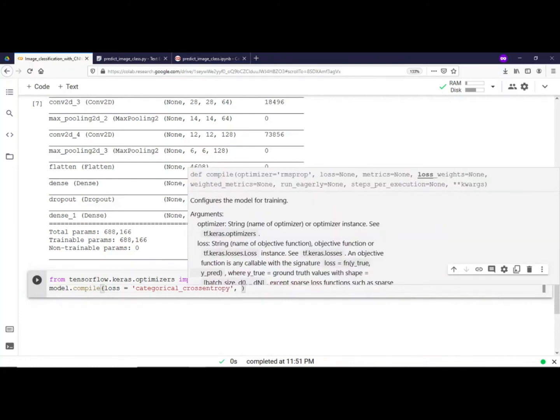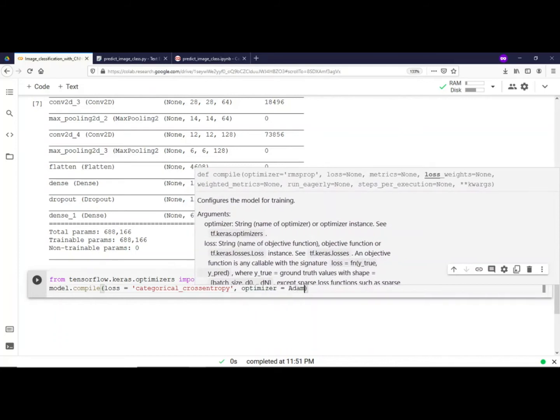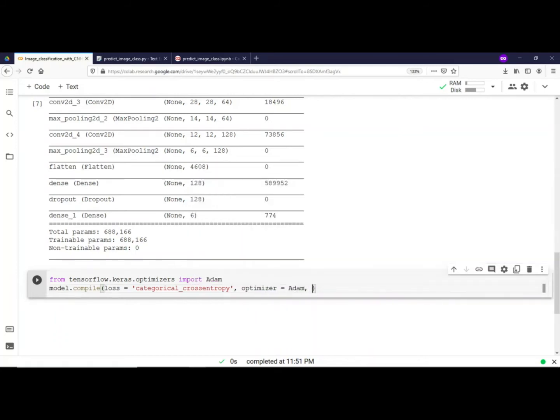And then the optimizer is Adam, and we have the metrics, the measurement, it would be accuracy. So we will be measuring in terms of accuracy for this particular model. So let's run this one.